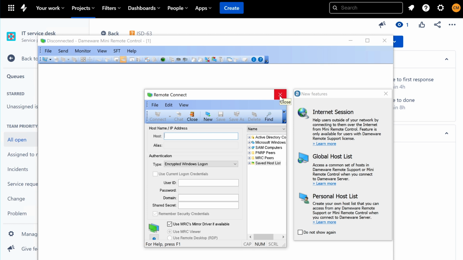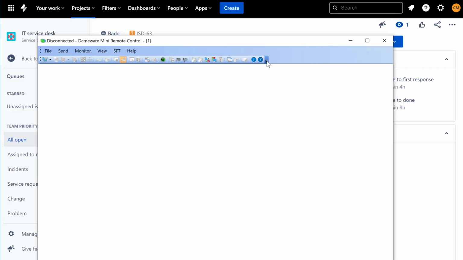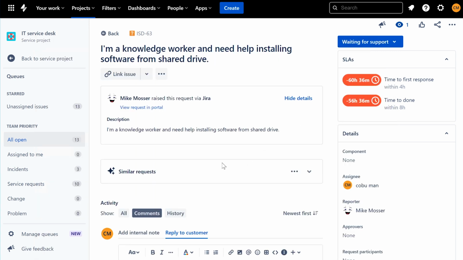Here's an example again, and I bring this up sometimes. Here's the type of software I can use to enter their host name, which is also known as a computer name, and or IP address. So if his IP address is 192.168.1.1, whatever it is, I can select connect and take control of his computer, or I can send him an invite to join a remote session, which he can click on like a link, and then that link will allow me to take full control of his computer. All right. So I'm talking to my buddy Mike to install software.